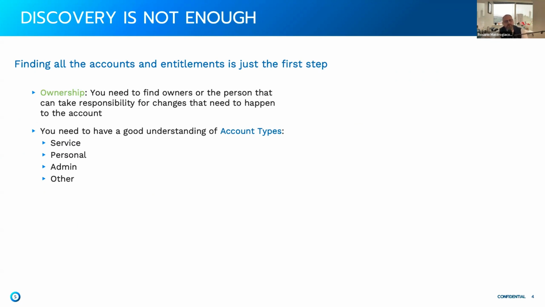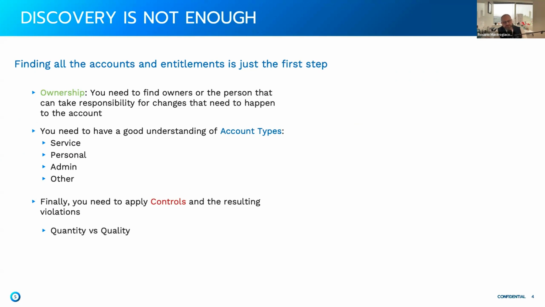But more important than categorizing these accounts is having an understanding of what are the controls that I want to apply to one or the other. For example, you might have an account that is a regular user account, but in the way that it's being used in your organization, it's really a service account, right? So labeling that account as a regular user account, but then applying that last step of controls tells you, you know what? I've just discovered that I have an account that should not be a service account, but it actually is operating in my environment as a service account. I now have a violation. I have something that I need to correct.